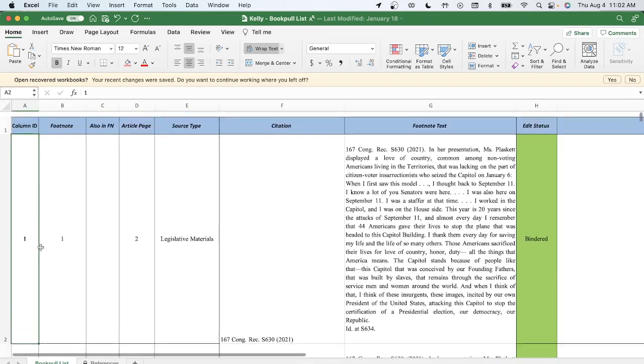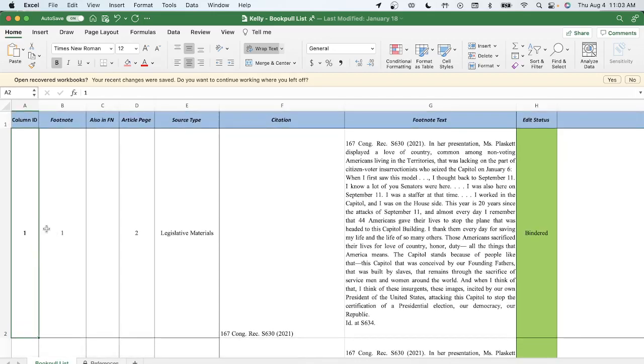So you've divided this up by column IDs likely. I'm going to say that I was the first person that went and I got column ID 1, just to go from the top. All right, so I have this source list. This is not going to say binder, this would say not pulled. So I'll be sitting here with a not pulled source, having to figure out what the congressional record is.